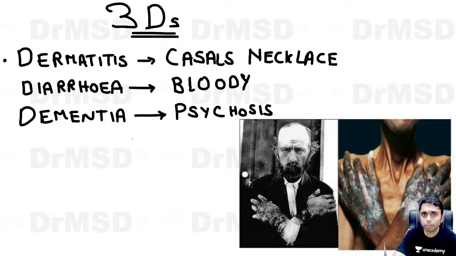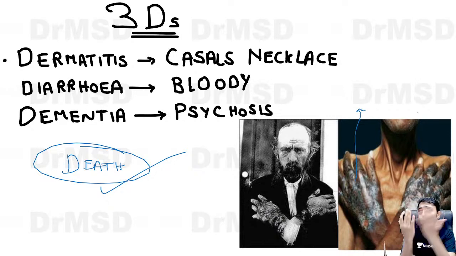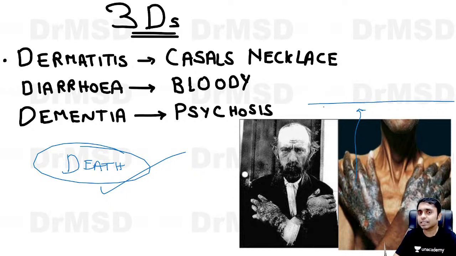So it is also called pellagra, and it is associated with 3 Ds: diarrhea, dementia, and dermatitis. If we do not treat these patients, the final D, which was earlier seen very commonly but not seen nowadays, that is death, can also occur. And not only the Casal's necklace, but there is one more sign which is associated with photosensitive rash over the dorsum of the hands. Can anyone tell me what is this?